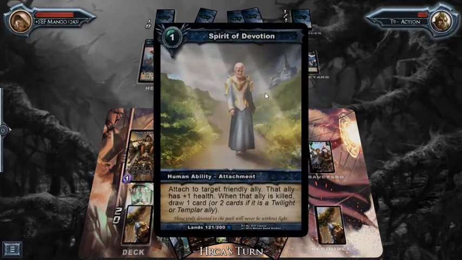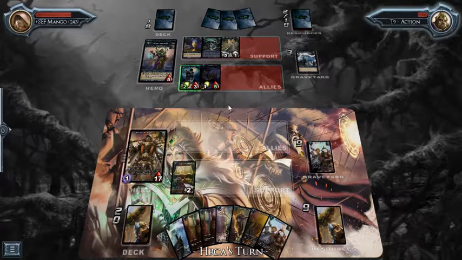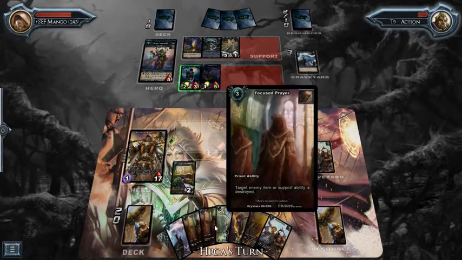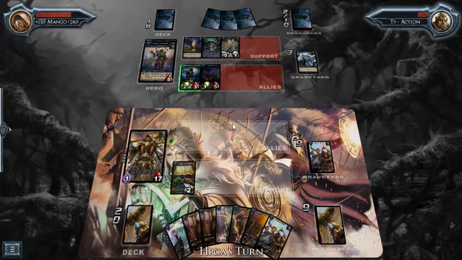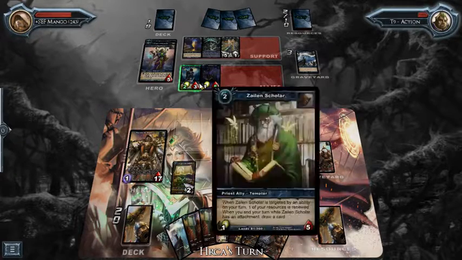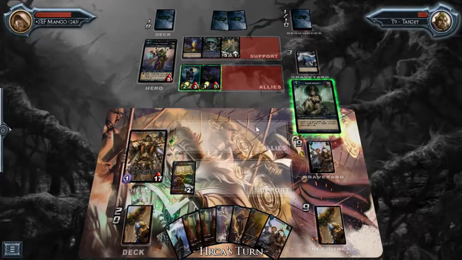Zaylan Scholar, another Spirit of Devotion, deals 1 damage to me. And will he attack with this guy? Maybe not, because he doesn't want him to take any damage probably. He's really considering it though. And I will get rid of this next turn, and then I'll use these to blow up the armor. And maybe this, I don't know, I don't think I will. And see, he's really considering whether or not he should attack into my hero, because he's getting really low on life. But I think, oh, I read a jewels.